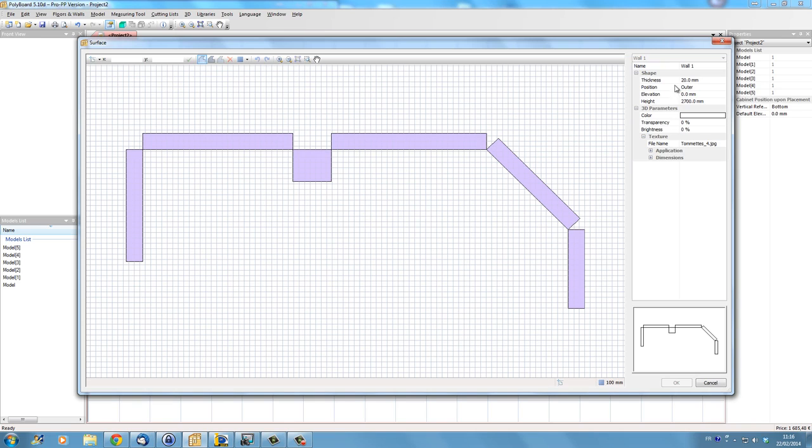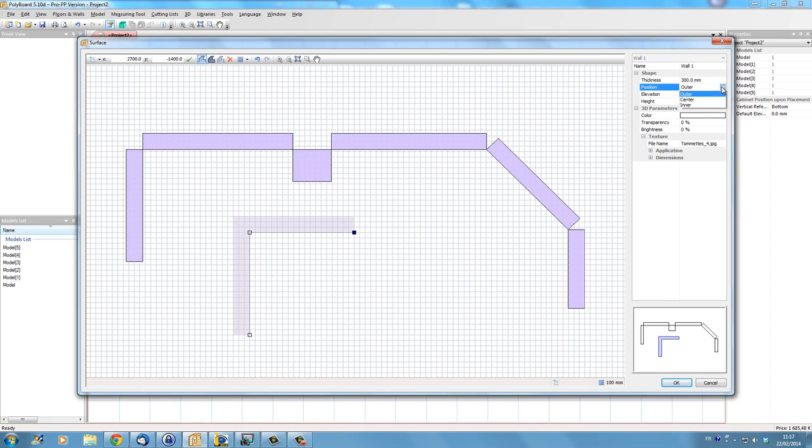How do we set up the wall? Well, we've entered into the surface edit mode, ready to draw the wall, and let's give the parameters of this wall. We have a thickness here, so let's take a thickness of 300, which is the thickness of our wall. The position is actually on outer. That means that when we're drawing a wall from left to right, the wall is going to be on the outside of the line.